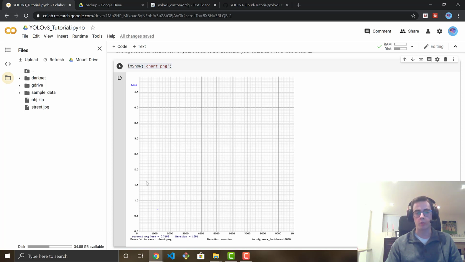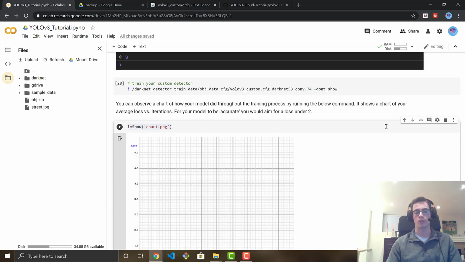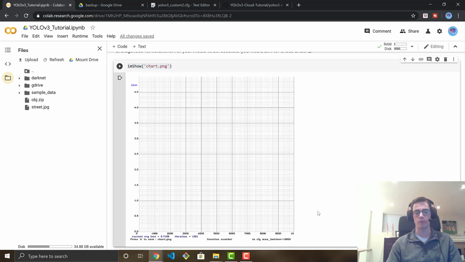Every time you stop training, it wipes the stuff from before and starts the chart new. So my previous detector went down steep to here, and I just started to train from this point, and you would have seen it go down even more. So you can see that one blue dot, but when you do this, you should see hundreds of dots going down, showing that your loss is going down over time.